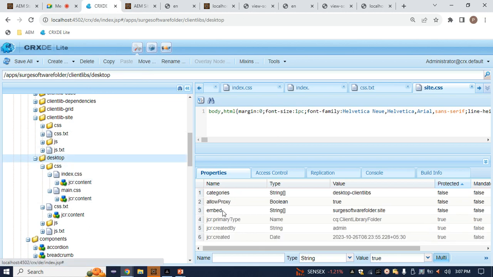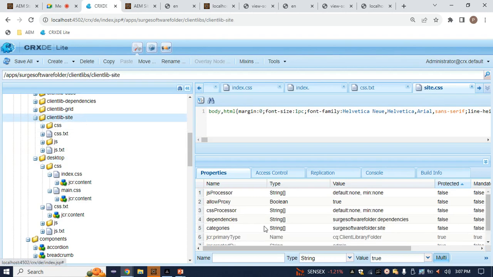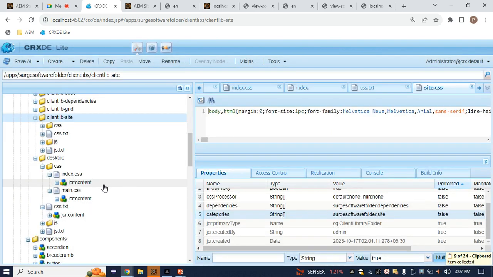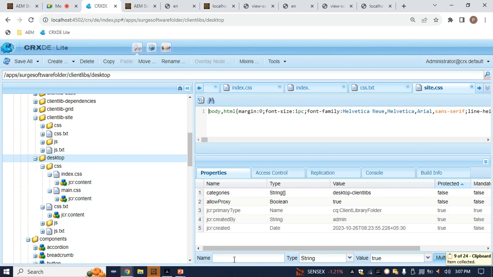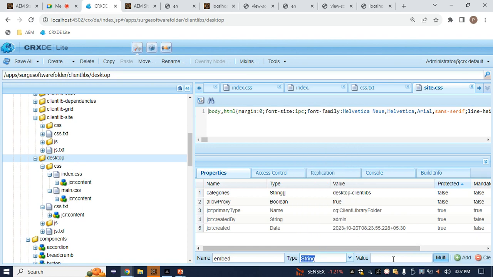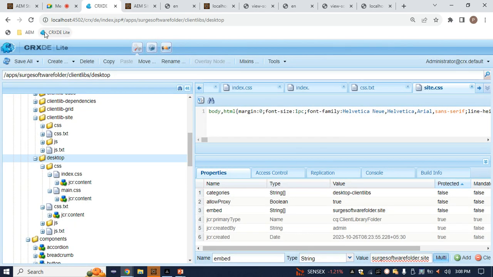Something we have wrong, just delete. It should be string, paste, multi, and you can simply add.